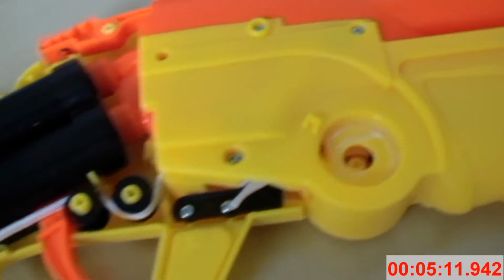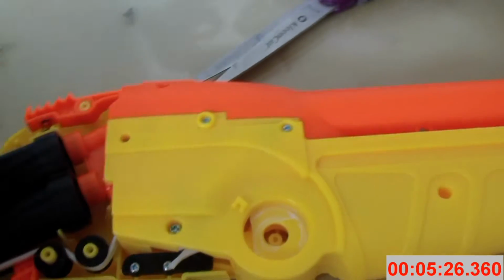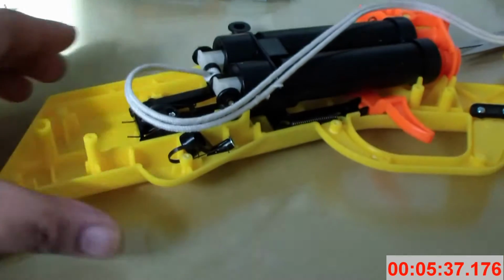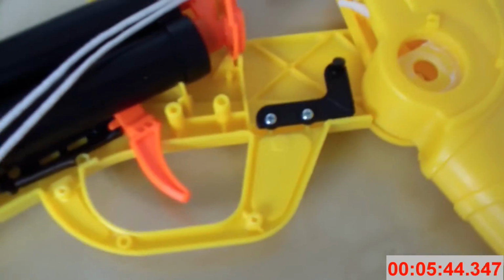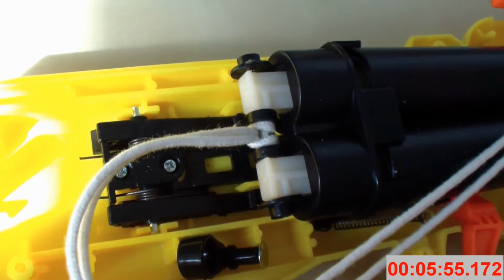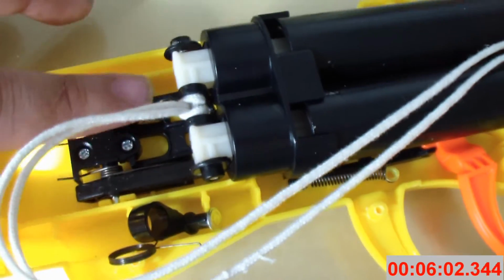Believe it or not, the Busby double shot is actually quite simple in the way it primes. The only reason it looks complicated is because of the string and the clicking noises. What's actually happening is when you release this, and then you start cocking, pulling this string right here, the catch is engaged right here, which allows it to get cocked. That's pretty much what's happening. And the two-stage trigger is actually just this. 1, 2. That's pretty much it. It just releases the sear at a slightly sooner time than the other.